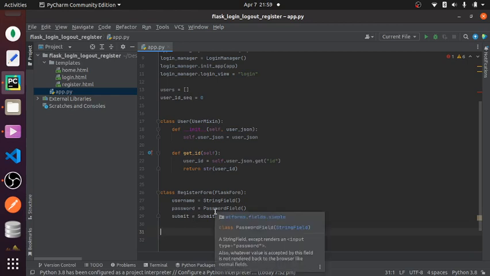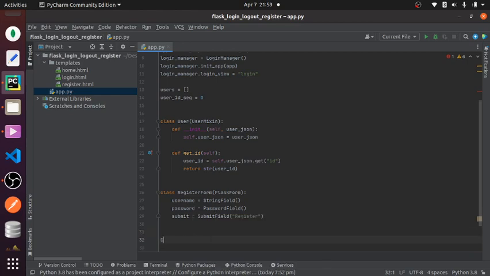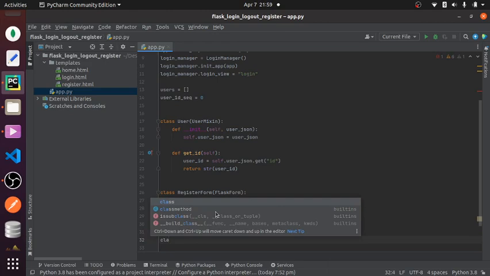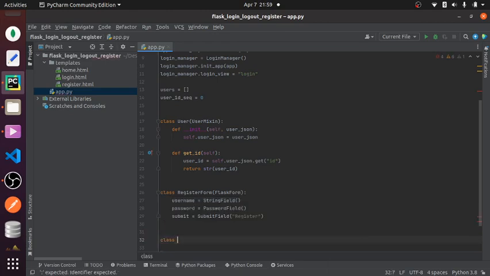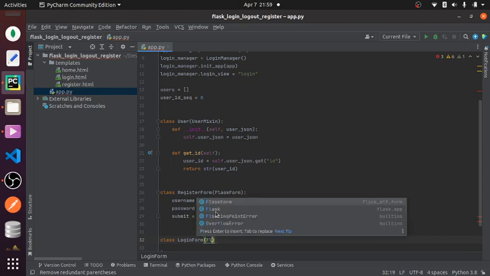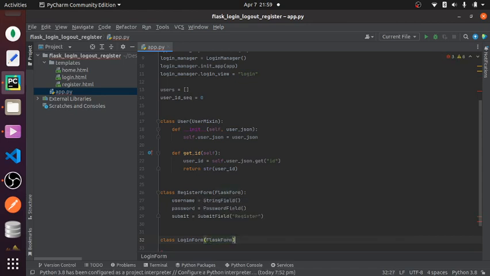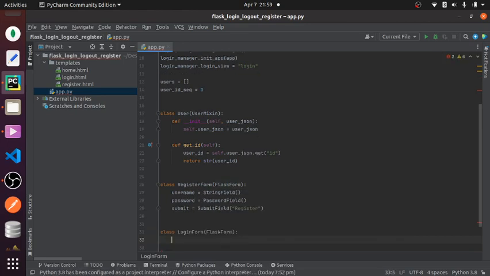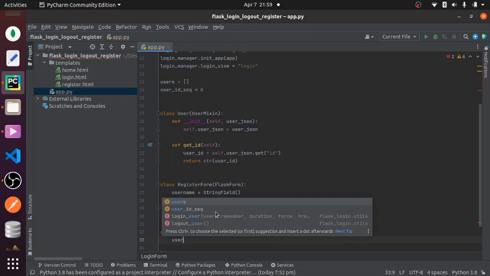And similarly we'll create a login form by inheriting Flask form, and in this login form we'll have username.